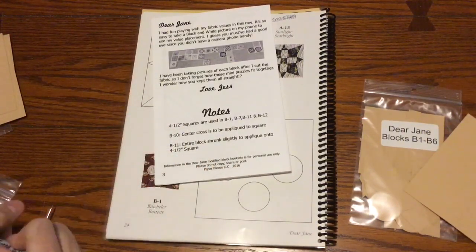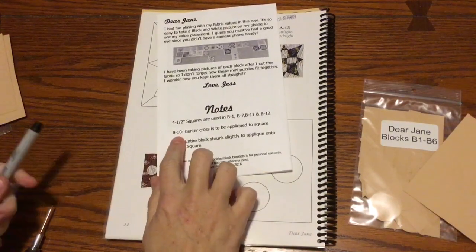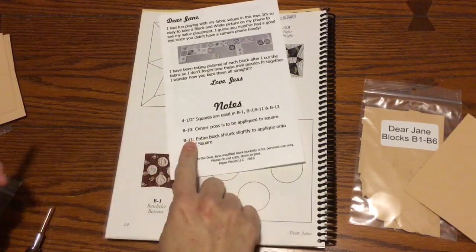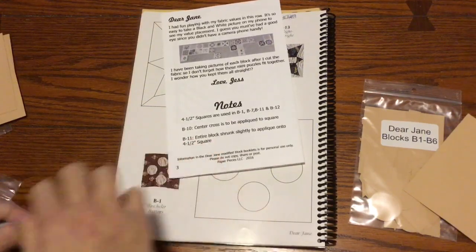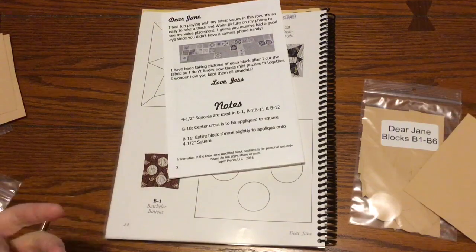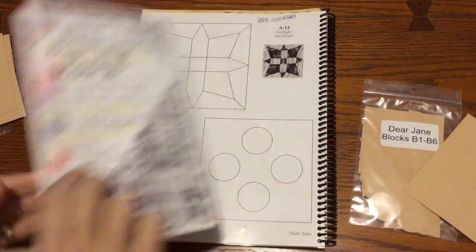And then it also has notes on here, talks about the B10, about the center cross, and the B11, about how the entire block has shrunk slightly to applique onto the 4.5-inch square. We will cover that in the block prep videos.